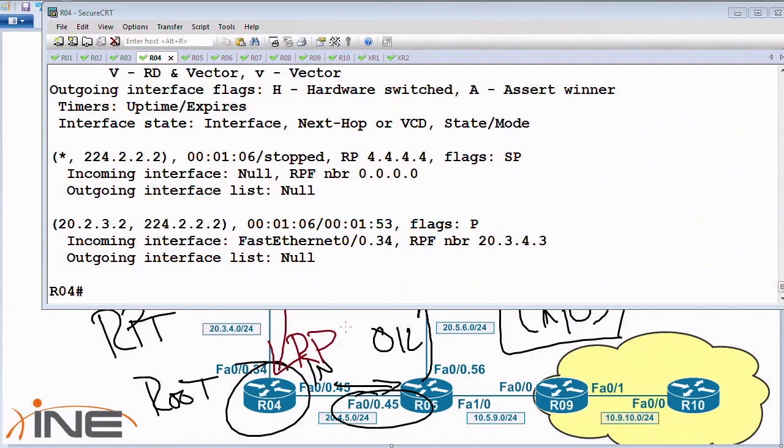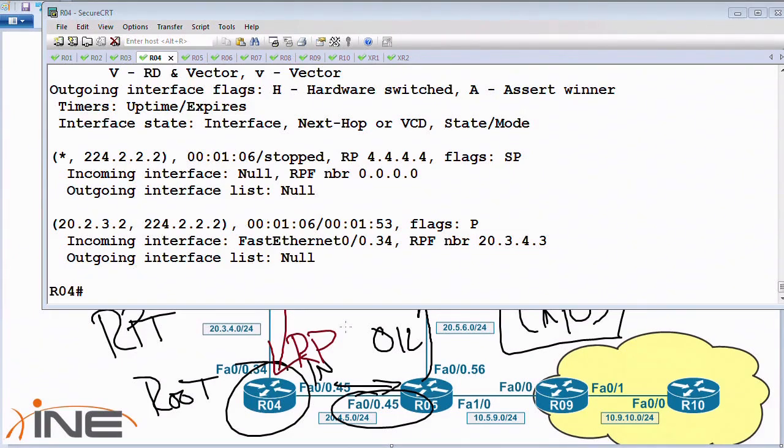But the key is that these two steps are separate. The join that originates from the IGMP report from the receiver gets turned into the PIM join, and goes upstream towards the rendezvous point. That's what's used to build the shared tree, or the star, G tree. Then on the sending side, we have the multicast traffic that's coming in unsolicited from the actual source.